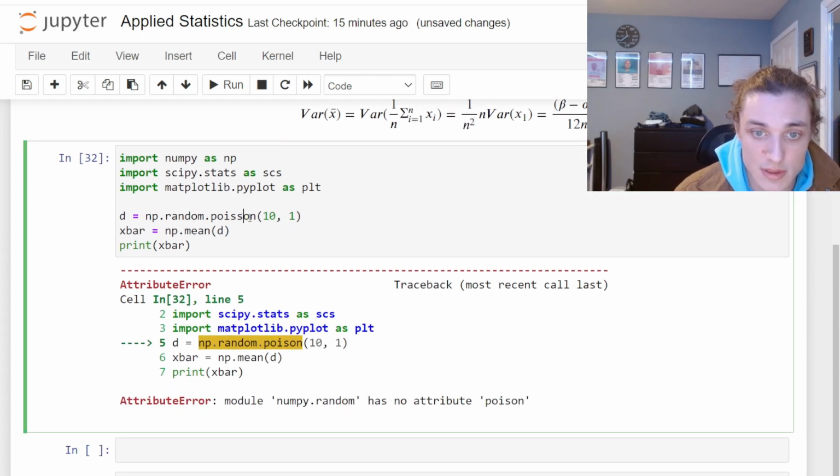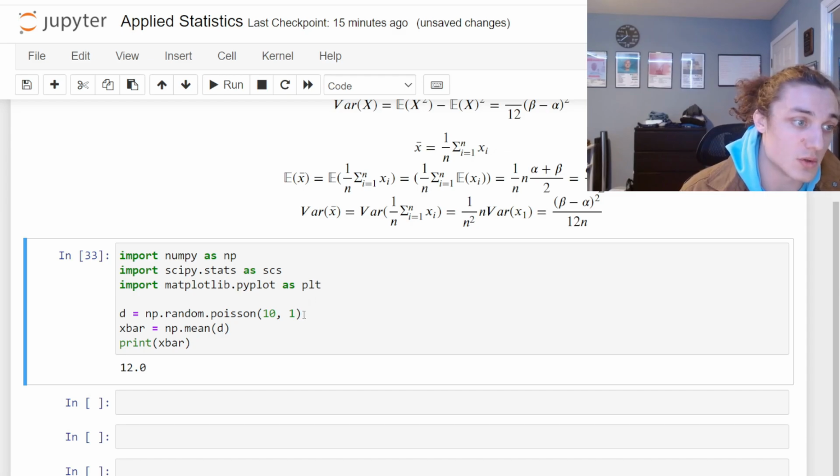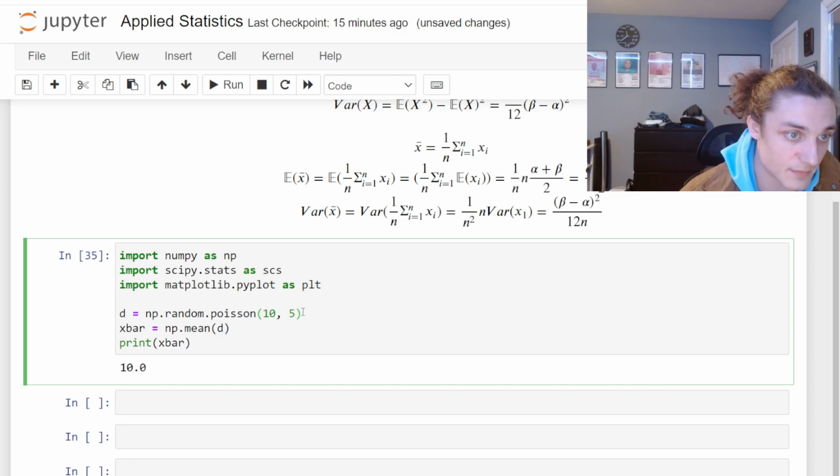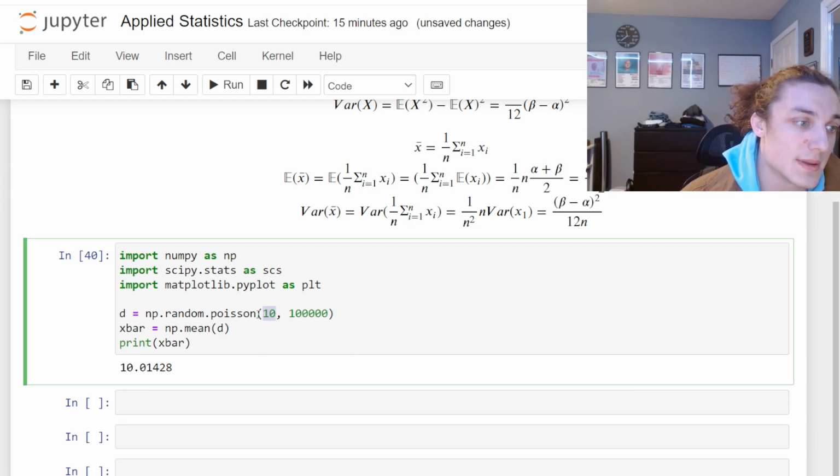Oh, two S's, Poisson. So we have 12, this is one draw. This is one state of the world. Another draw. So let's go ahead and do 5. That's 10, right on the money right there. 10, 9.3, 100, 10.31, 1,000, 10,000. Hopefully you see my point here. It's converging to that population parameter. Now, we don't actually have to know what this is to construct this estimate. We can gather data regardless of the distribution that it comes from, and we can draw some statistical conclusions about that data.